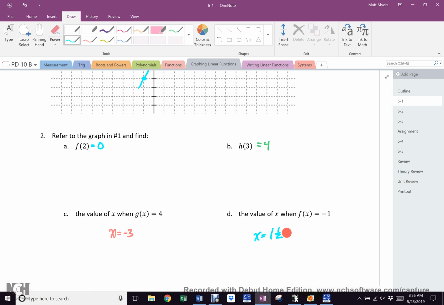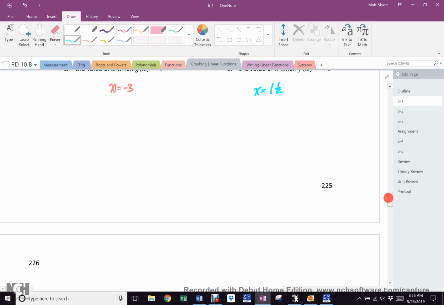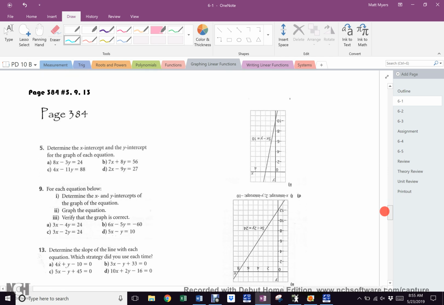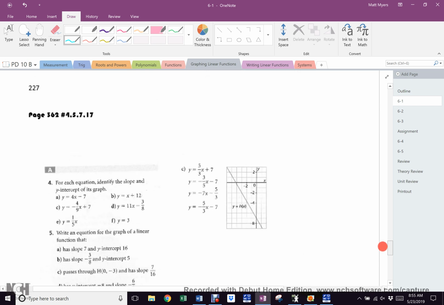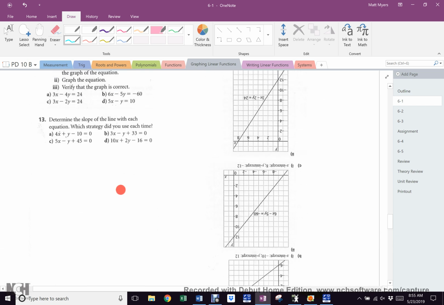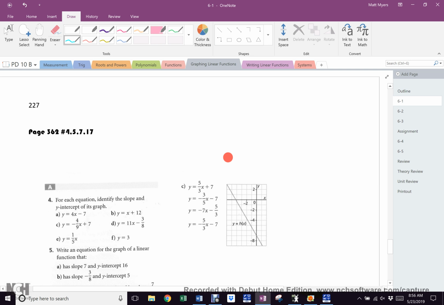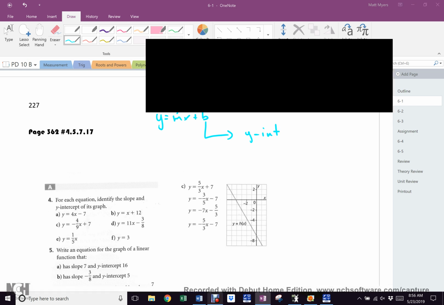Everyone can deal with slopes? Yeah, 100%? All right. You're going to work on page 226 and page 227. This page uses intercepts. Again, I remind you, every intercept is either (x, 0) or (0, y). This page uses slope-intercept form. y equals mx plus b. m is rise over run, and b is the y-intercept. Yeah? Yeah. 34 minutes to work on that.